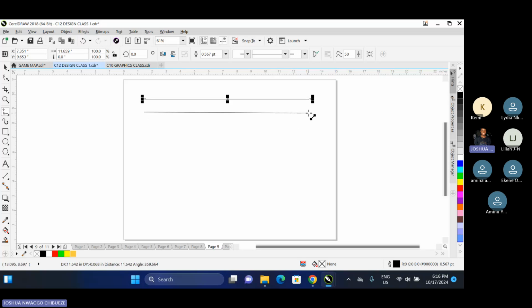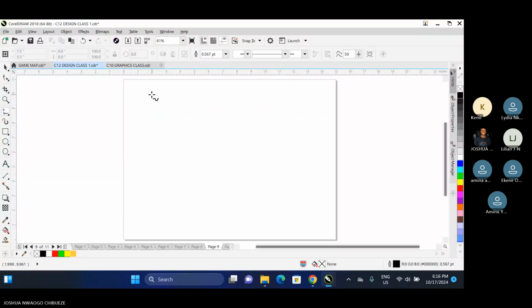So that's if you're using an external mouse. But if you're using your keyboard mouse, I think it's the same thing. You just left click, then drag the mouse. And when you get to where you want to go, you just tap, right? Now, in case you're drawing that line and it's not looking as straight as you want, you can hold Control and move your hand and you will have that straight line, basically, right?